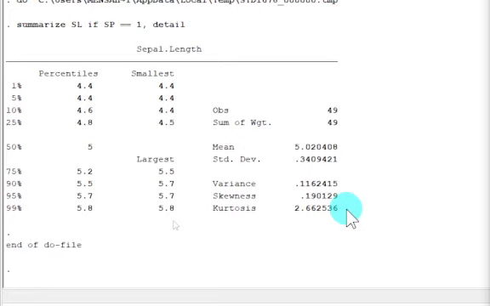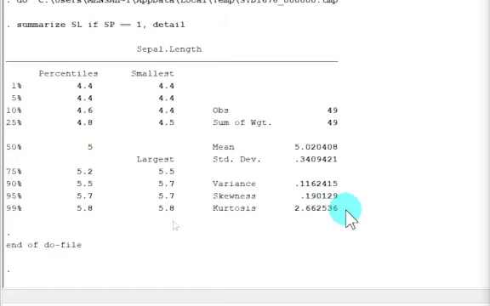It is obtained by subtracting 3 from the kurtosis coefficient, or basically you can compare this to 3. Once the kurtosis coefficient is close to 3, we can say that we have a mesokurtic distribution, which means that the thickness in a curve is normal in shape. Kurtosis basically describes the thickness in a curve, or how heavy or light the tails of the distribution will look.